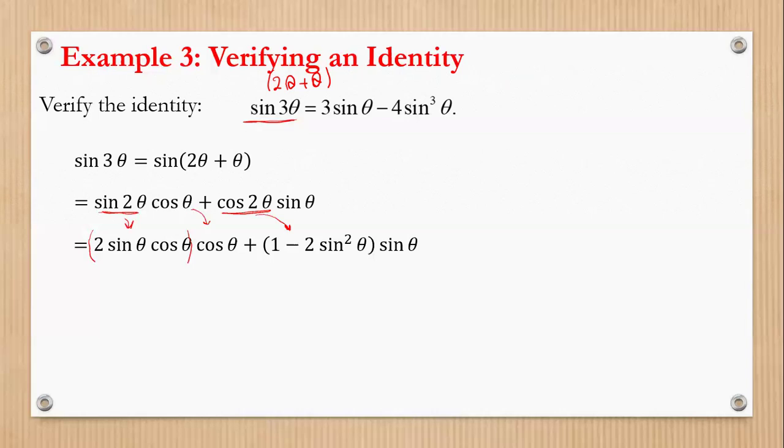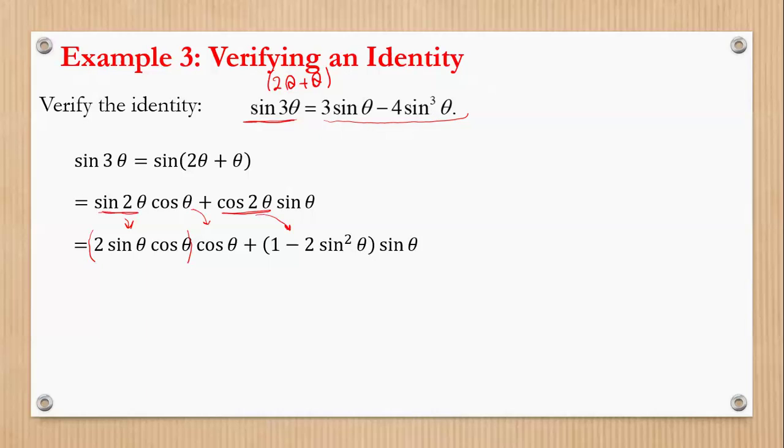Why do we need to use this one? Because for cosine of 2 theta, we have 3 different formulas. I told you, you can use any of them based on which one works better. Since the right side of my identity is all sine, I'm going to use the formula for cosine of 2 theta which only includes sine. Because if I use the other formulas, which have the cosine, I have more steps to change them to sine. So I just added more steps to my work. So I'm going to use the formula with the sine to skip those steps.